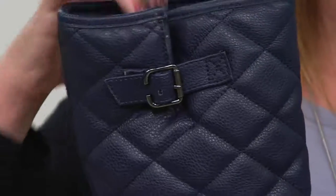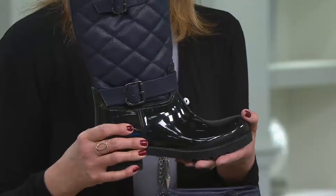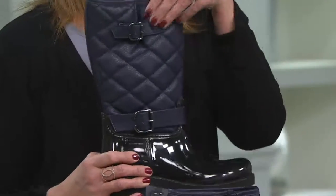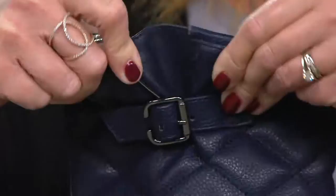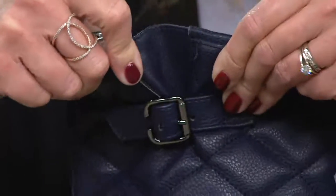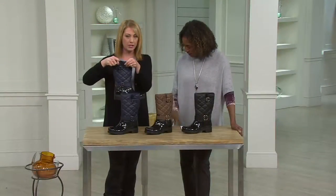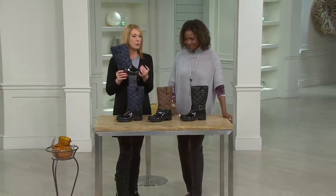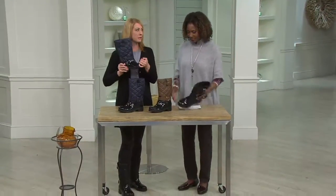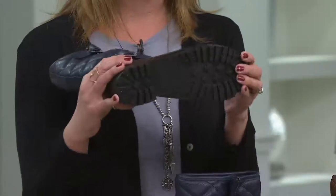You have padding in the upper and padding in the insole that runs the entire length of the footbed. There is a bit of adjustability at the top with the buckle, and there's a fabric fan which provides about 13.5 to 14 inches of circumference. I have wider calves and I have no problem — plenty of room to spare. It hits at the right spot. It's lightweight and also flexible from day one, with a great lug outsole.